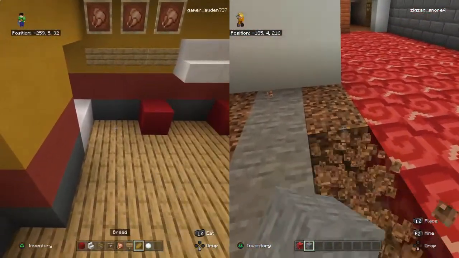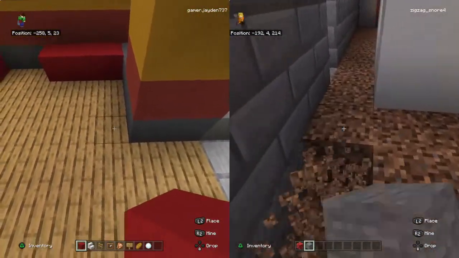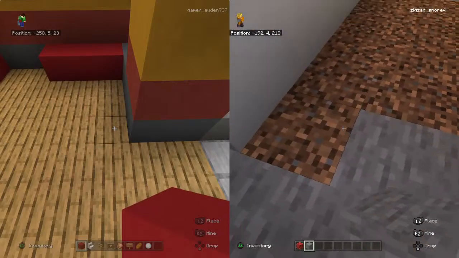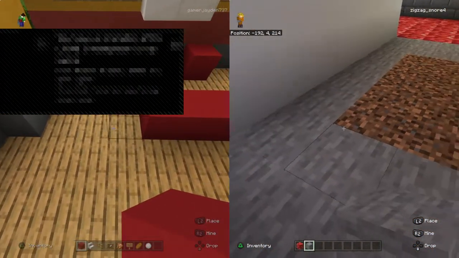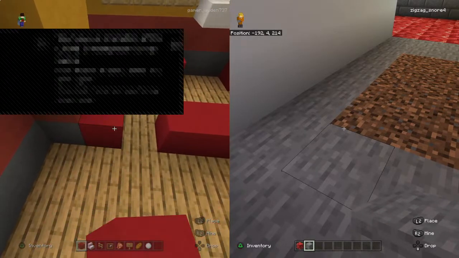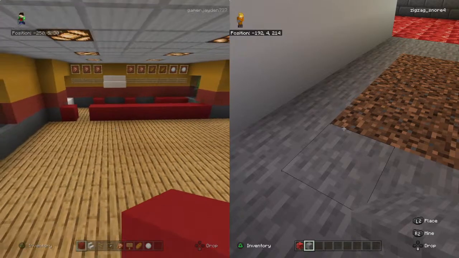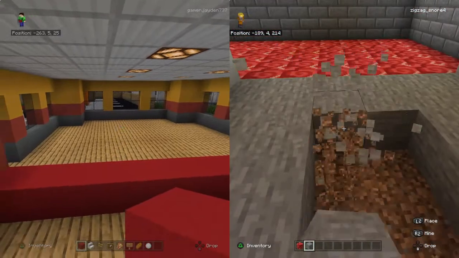The counter is quite easy to place. It's just next to the cyan terracotta here, just on the right side of the entrance. And we're going to place a row of red concrete coming along the side here. We're going to leave a gap of one before we hit the end, and then place another red concrete like this. So now we are going to look back on the restaurant, and we've got a lot of empty space.